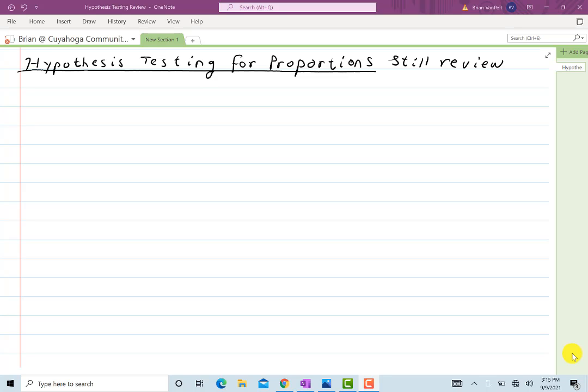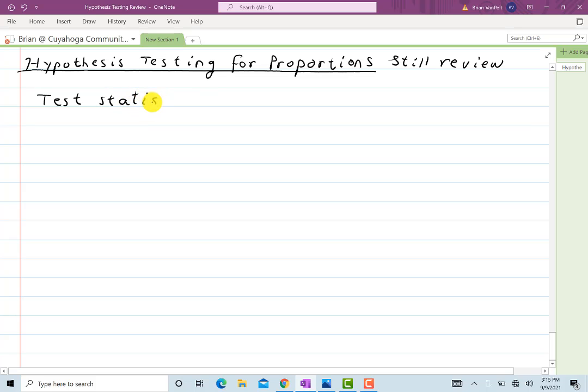In this lecture, we are going to focus on proportions, doing the same thing as we did last time, but this time we're going to review what you did to determine a proportion. So let me remind you what the test stat would be. The one that you're going to use looks something like this.